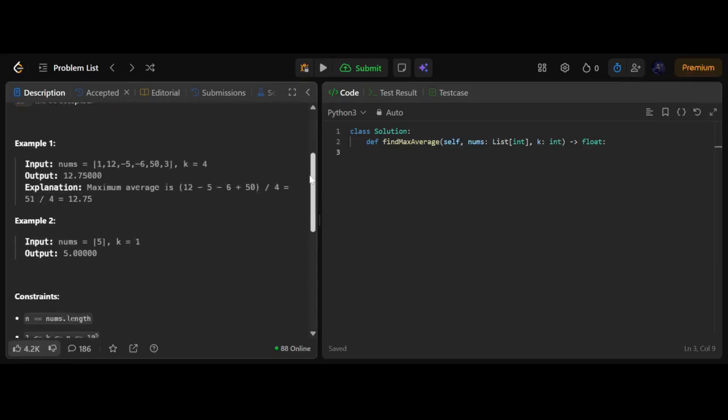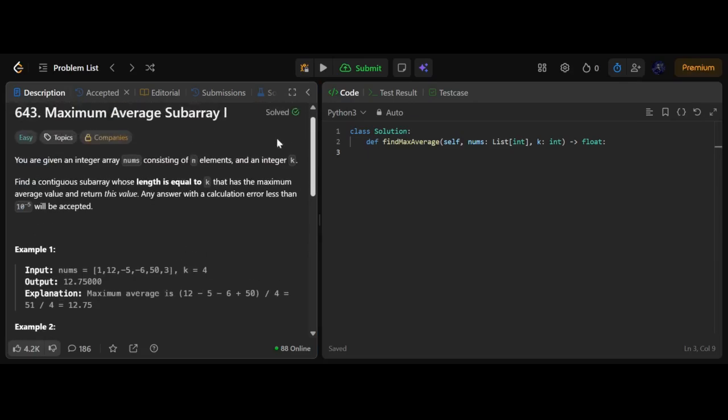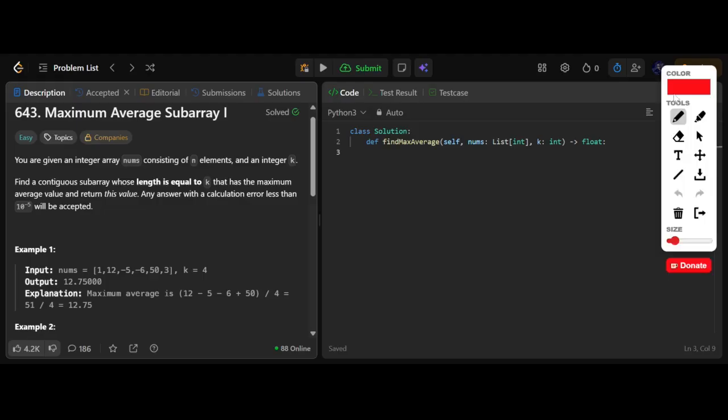How do we actually get to solving this problem? Well, the best way to solve a problem like this is using a sliding window solution. By using a sliding window, we can have a window of length k, and as we go through the list, we will increment both pointers, making sure that we always have our window size of k.